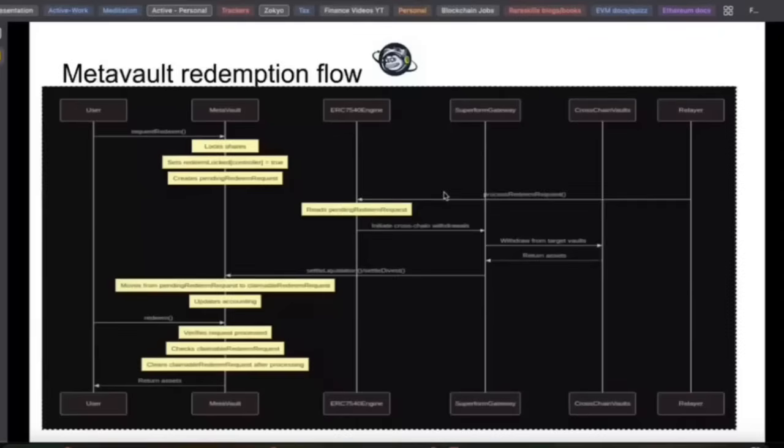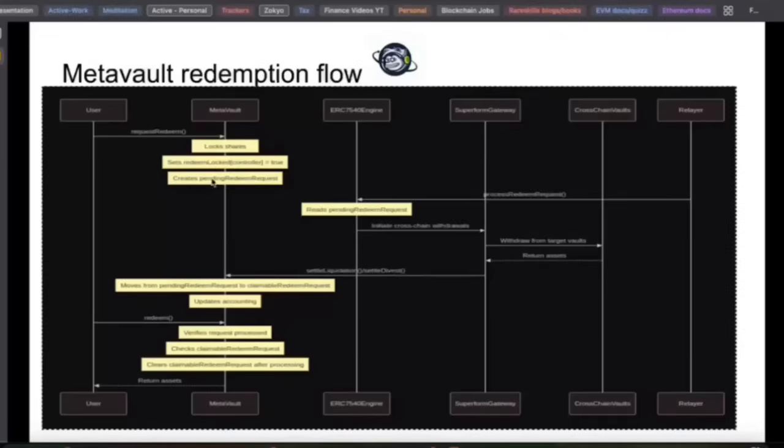But when we go to the withdraw flow, this is where it becomes a bit tricky, and this is where the proper use of ERC-7540 is. I'm not sure if it's clear, but we'll start from the first bar over here, the user. Our user requests a redeem for some particular shares. Those shares are locked in the MetaVault. They can either be locked or burned. The ERC recommends burning them, and in case the redeem request fails, we have to remint them for the user.